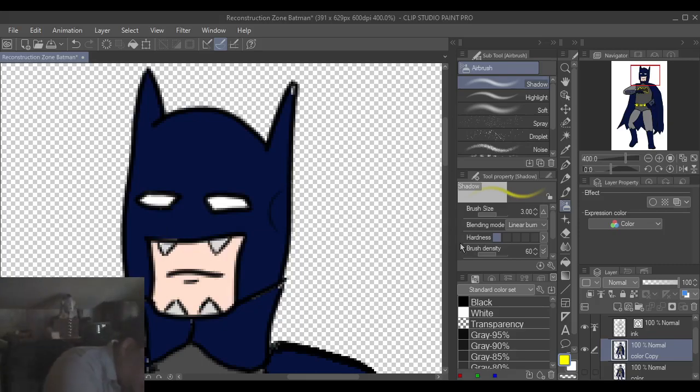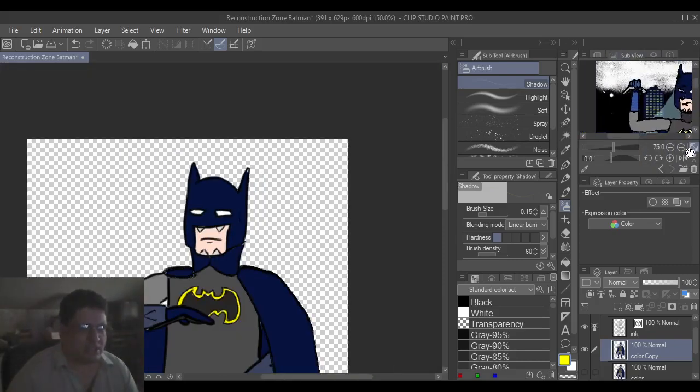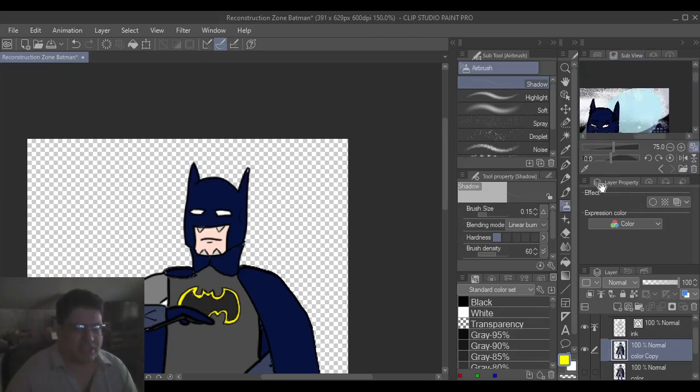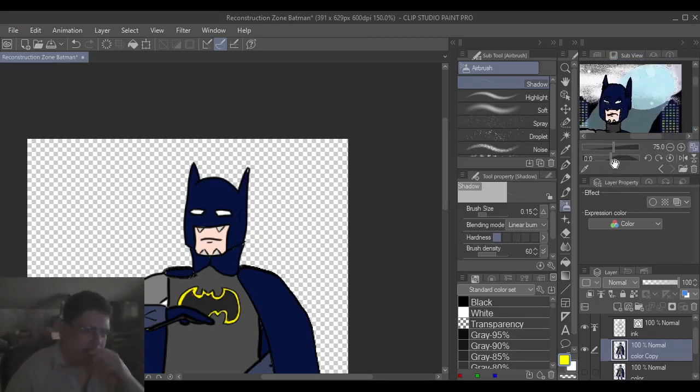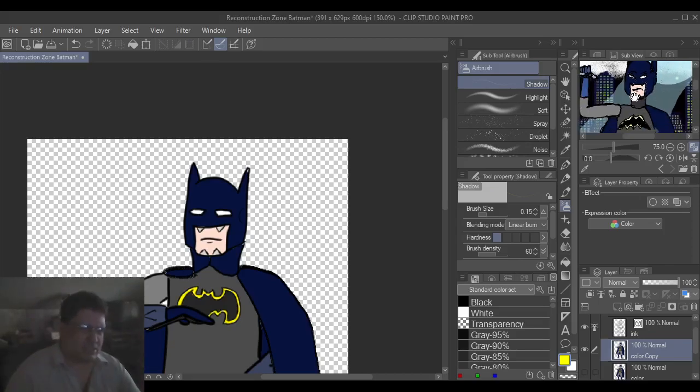This is going to be easier if I use the tablet. Let me plug it in. I'm going to mess with the brush sizes. Now, start by trying to figure out, go back to the original drawing, where the light is, because I had the moon, the bat signal shining over here, and if I do get to show you the background, I'll show you how I pull that. I'm going to pull that off.